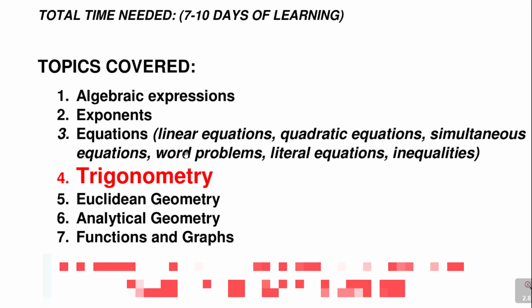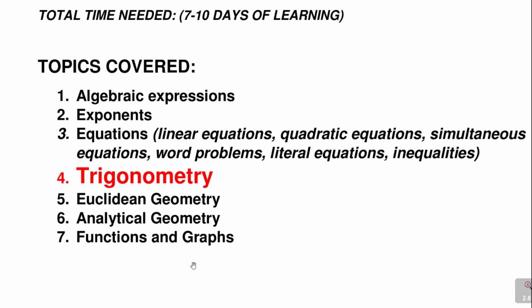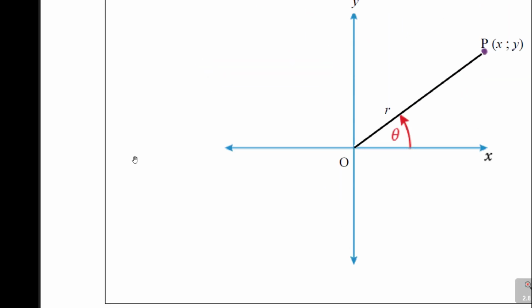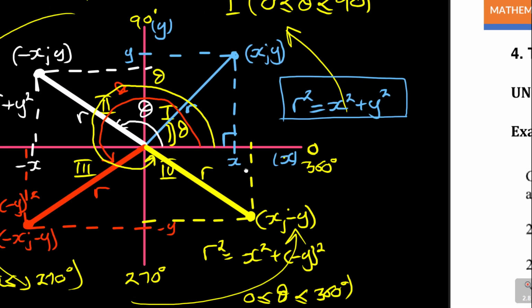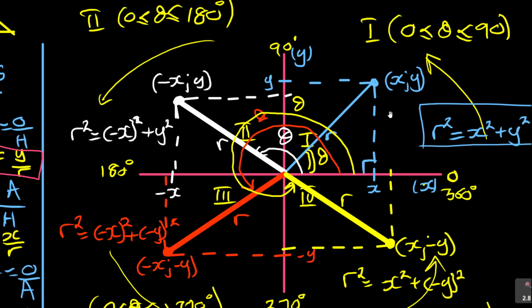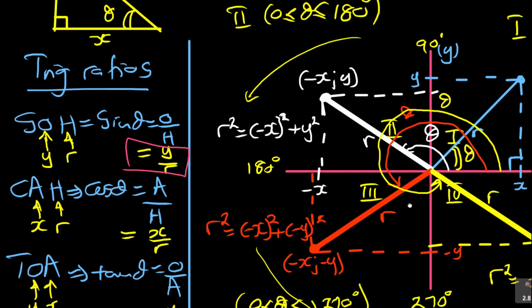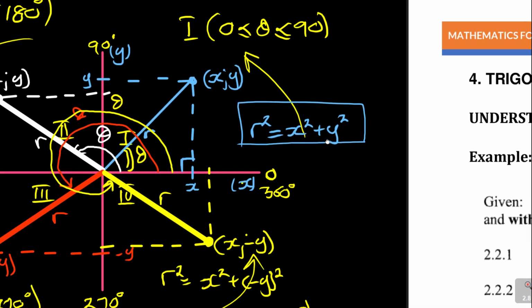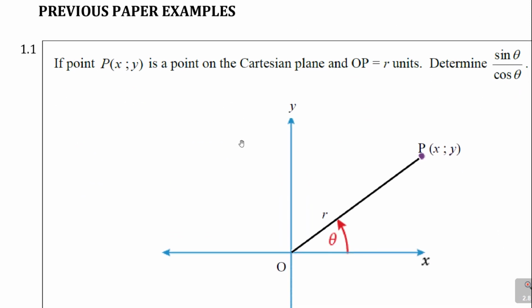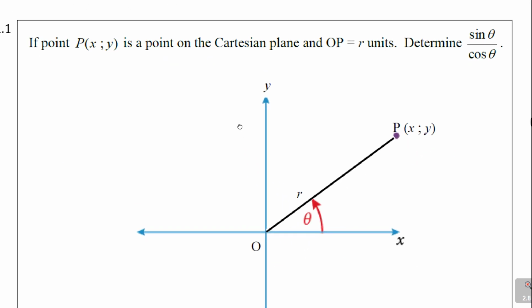So let's look at this part of topic number 4, trig. And as I said, I've done part 1 of this lesson already, where I introduced this particular diagram here. If you did not follow up, I will encourage you to go through the first lesson, because it is the foundation. Whatever we'll be doing here will be based on what we did previously, and all the questions that are coming in are going to be much simpler if you can follow that path. Now let's look at the first one.